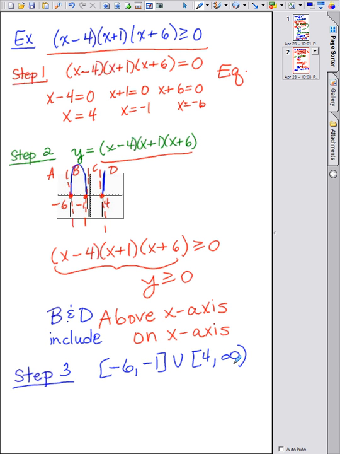And then just the last thing, the alternate way to see the solution is by graphing on a number line. So if you were to plot those solutions, negative 6, negative 1, and 4, you would need to shade the appropriate regions on this line that correspond to the solutions. And we already know that those are regions B and D. So I'm going to shade region B and shade region D, and I use the bracket. And so my solution is this.